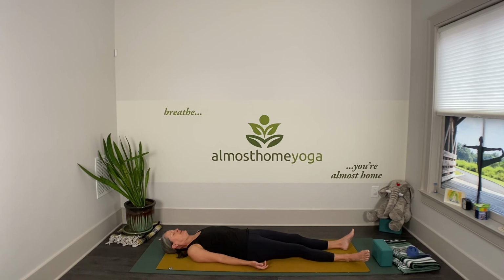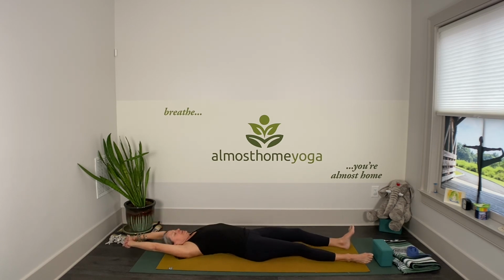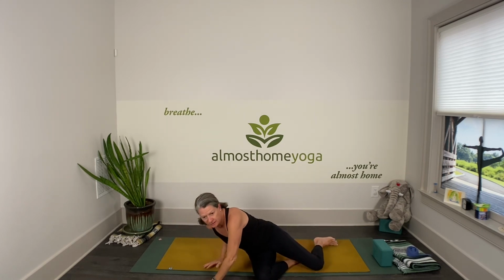Take a deep inhale and maybe exhale, sighing out through the mouth. Two more times. And then make some motions to get yourself moving again. Eventually, pushing yourself up to seated, perhaps keeping your eyes closed.